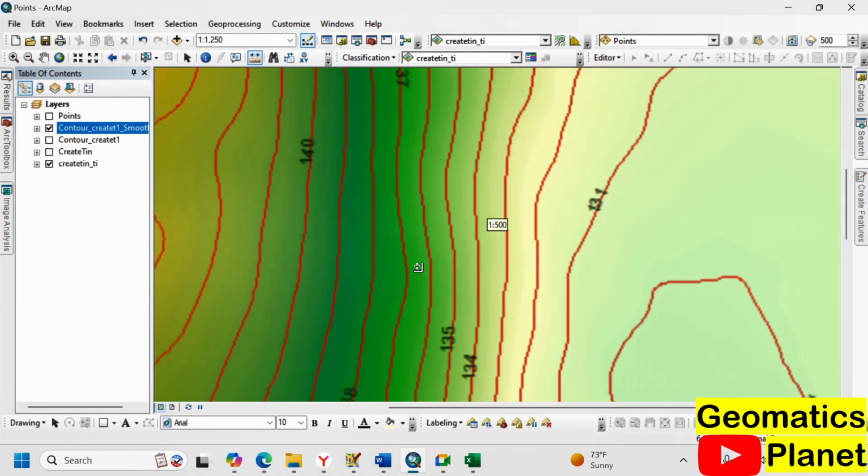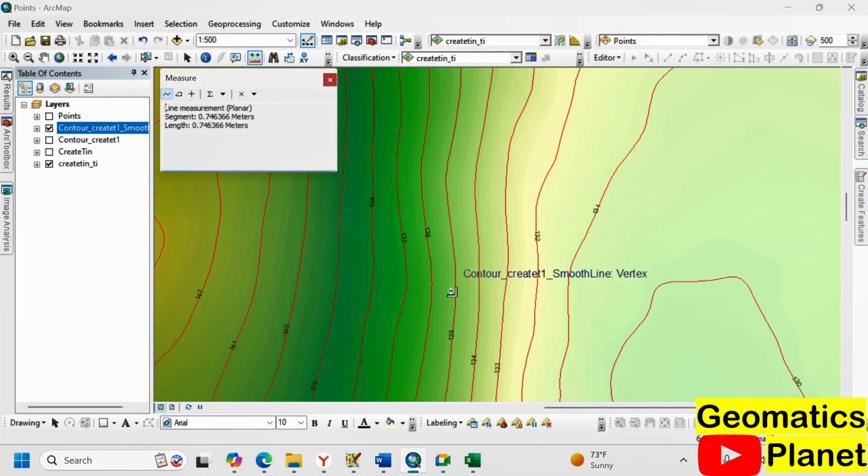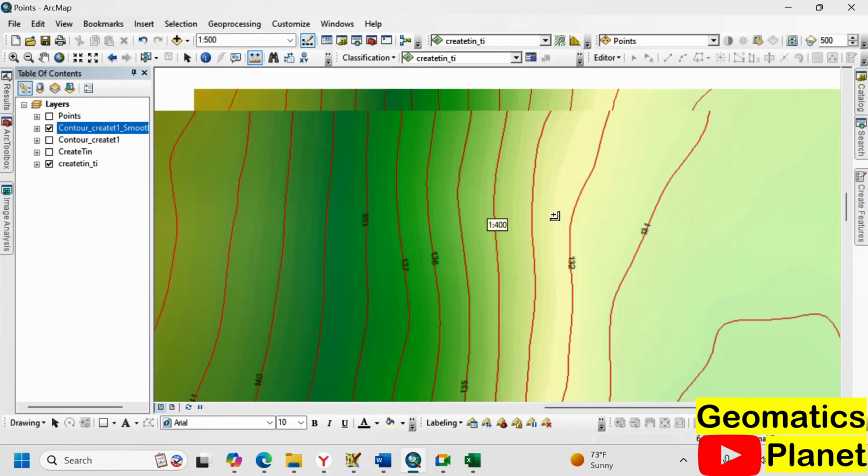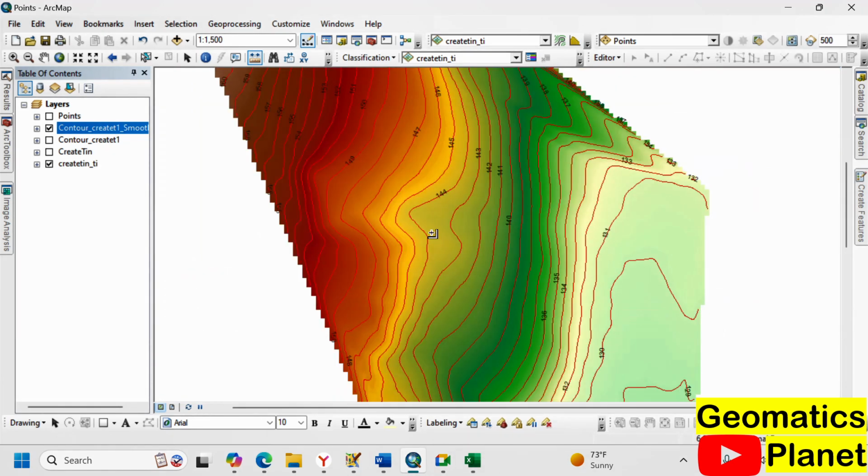Now, this is for here, but when the contours are close to each other like this, it means that within a distance of 5 meters, there is a 1 meter change. So there is a fine change in elevation, 1 meter, meaning that the elevation is very high, or steep.